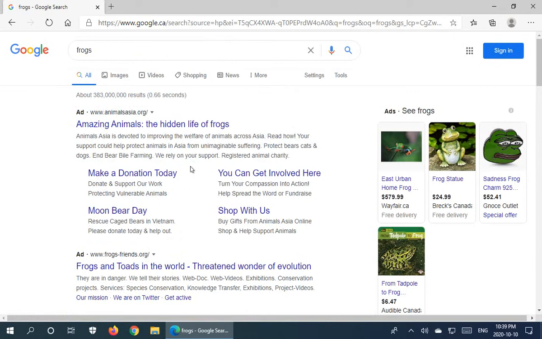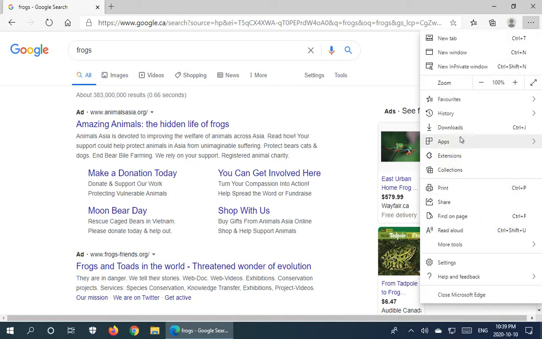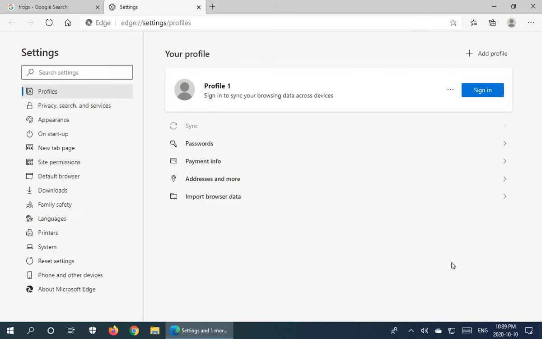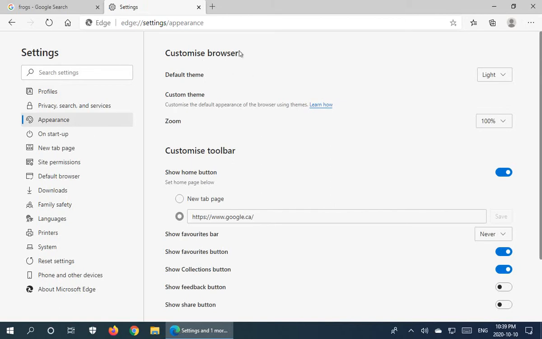Now, there is another way to do it, a bit more numerical and using menus and such. So if we go into the three little dots in the upper right-hand corner and we click on Settings down near the bottom, and if we go to Appearance, under Customize Browser, the third option here at this time is Zoom, currently set to 100%. Now, even in here, if I roll my mouse, I can make it larger or smaller, but you notice that the 100% isn't actually changing there. So it's kind of like a dynamic zoom.